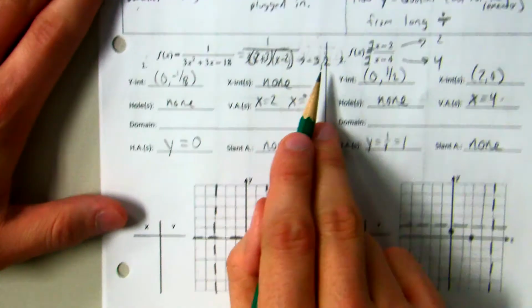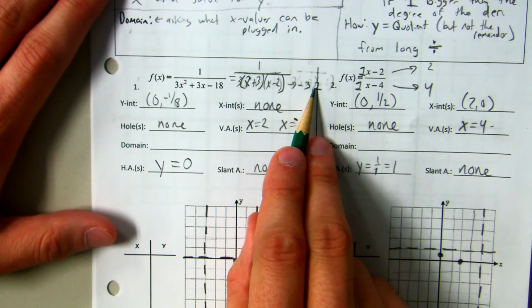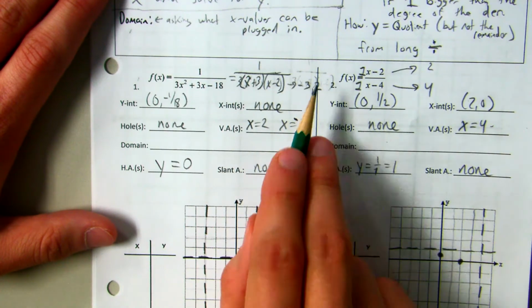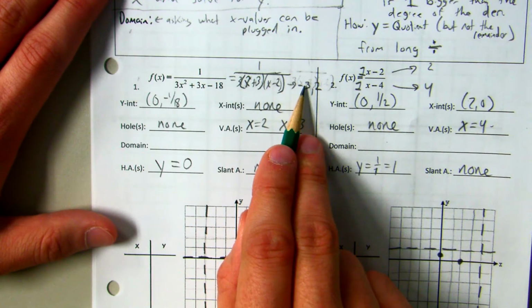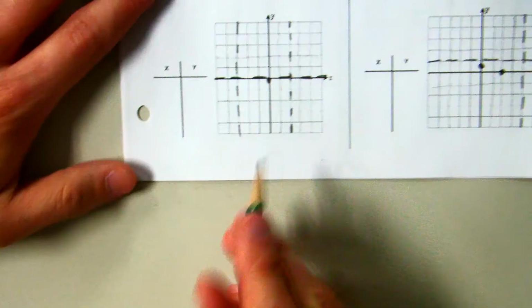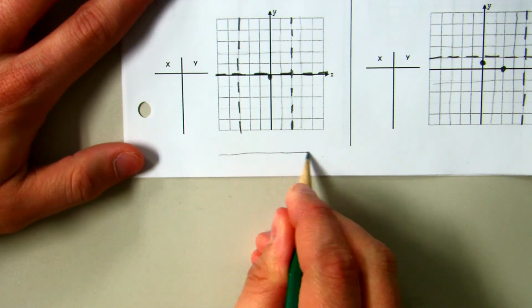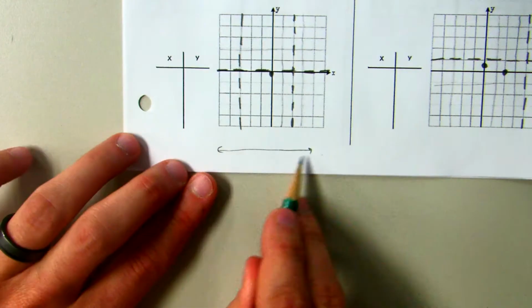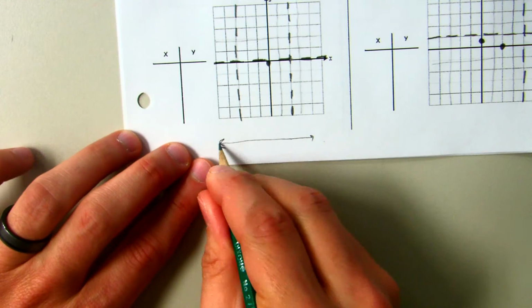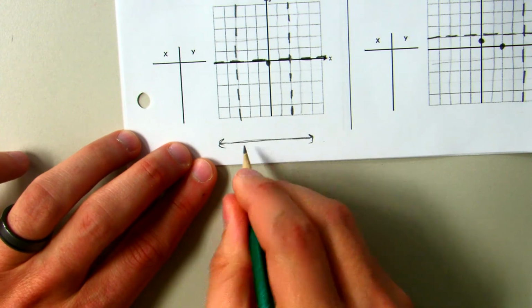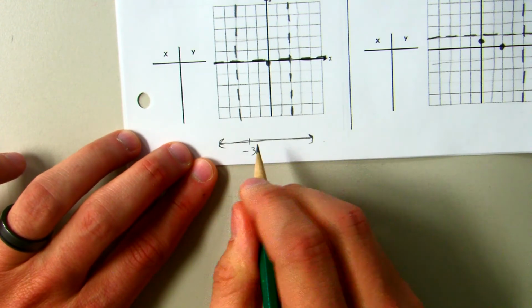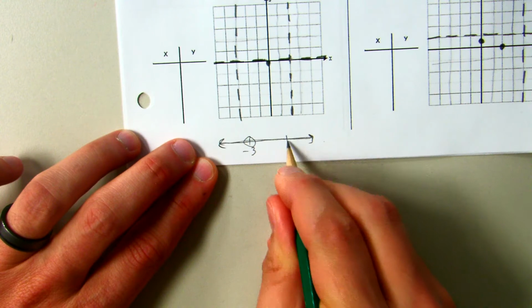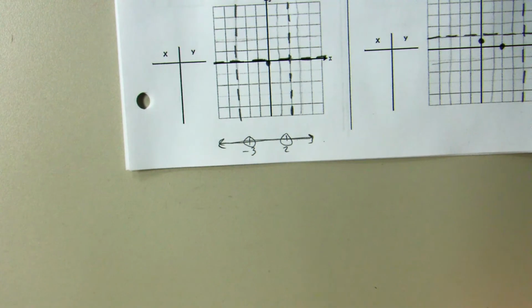Okay, so down here, we said, again, I could care less whether it was a hole or a vertical asymptote, but I could not plug in 2, and I could not plug in -3. So I had suggested to you, beginning of the year, to get a number line and say, all right, I can hit all the x values I want, but I'm going to have to pass over -3, I'm going to have to pass over +2.